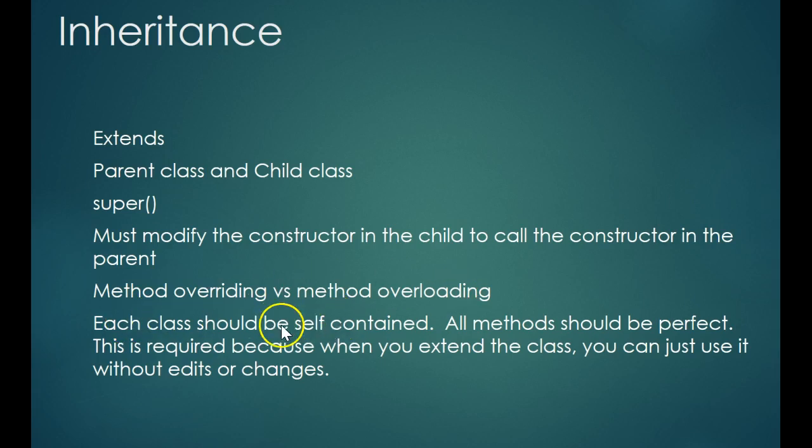Each class should be self-contained. So when I build a class, it should have all the behaviors and all the fields within it. All methods should be perfect. This is required because when you extend a class, you would just use it without edits or changes. So if I extend vehicle, I expect vehicle to work perfectly so that I can just use it.